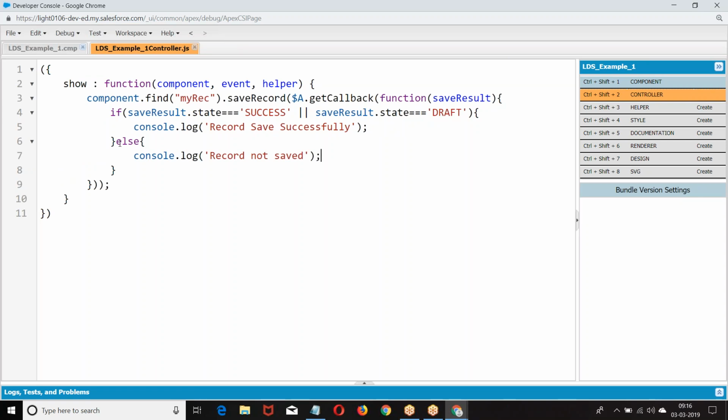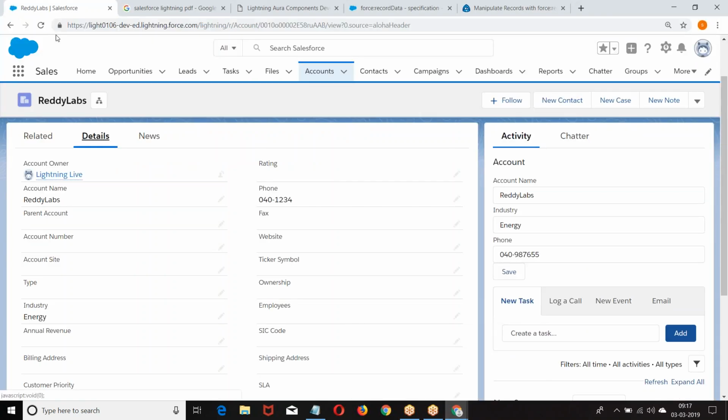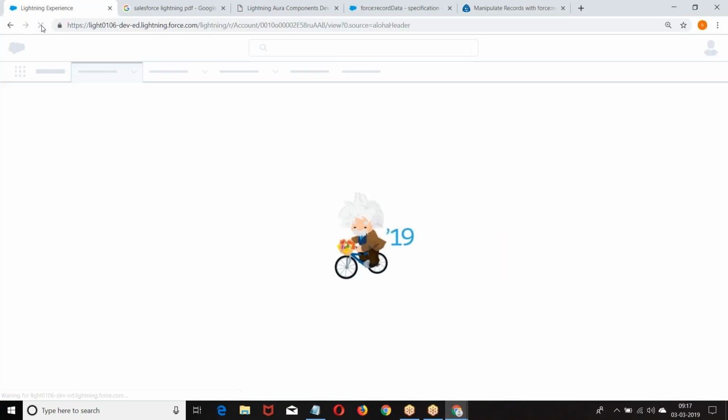So whatever record we are referring to, the record dot save record. That record dot save record. Now go back. If you want the changes to be reflected, refresh the page.